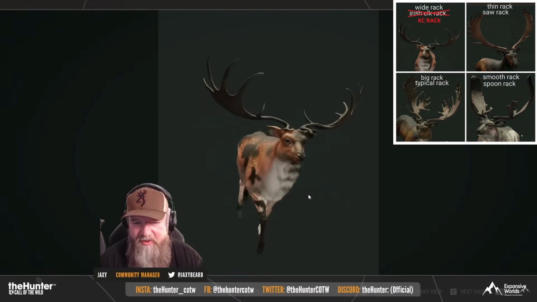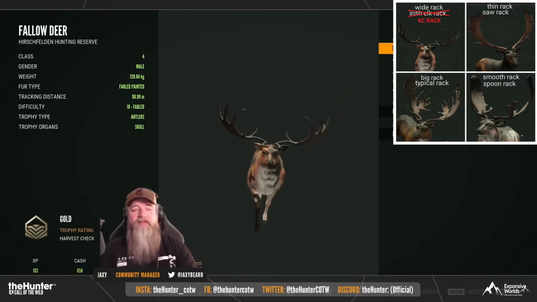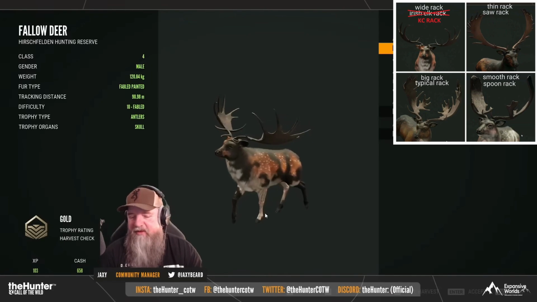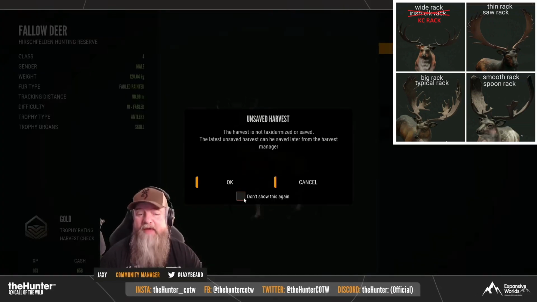And that brings us to the big rack, otherwise known as the typical rack. This is pretty awesome. I like this. I think it could have been a little bit bigger. It really doesn't look too much bigger than the 276 diamond that I have. The max scoring diamonds, I think, are actually a little bit wider than this one.